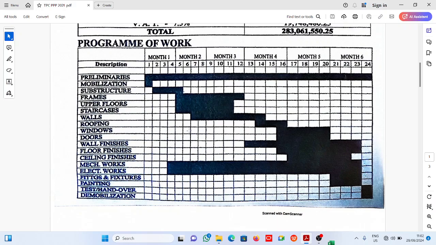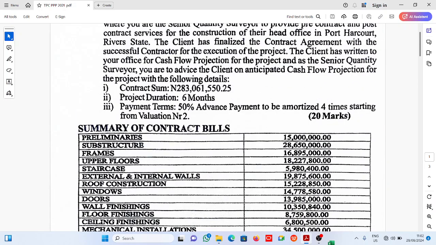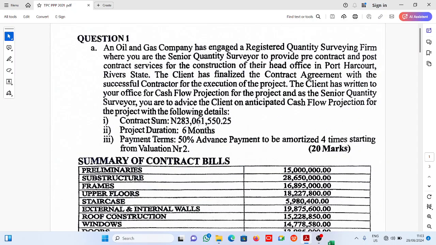All right, let's come back here. That is not all in the question. Remember, I said this is the Nigerian Institute of Quantity Surveyors professional exam. So I'm using this as a reference, right? So if you're in the academia, it will be very useful for you. In your professional career also, it will be very useful for you, because it is the same thing. The process is the same thing.